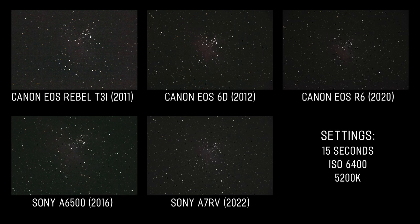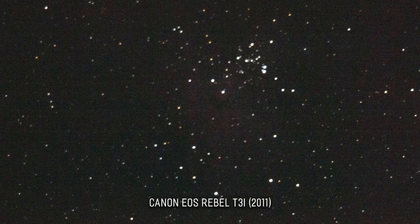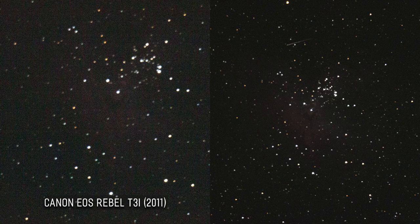For comparison, let's take a closer look. The T3i was released in 2011 and the age shows with rampant noise — 6400 being the highest ISO this camera is even capable of. You can still see some color and pillar detail, but even when stacked you wouldn't get a lot out of this sensor. When compared to a modern mirrorless camera like the R6 — which in my opinion isn't even the best image in this lineup — you can clearly see good reason to upgrade.